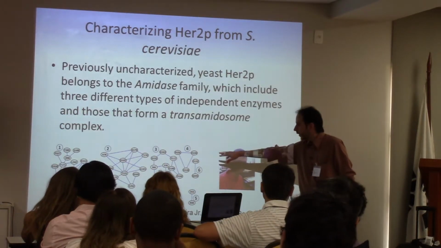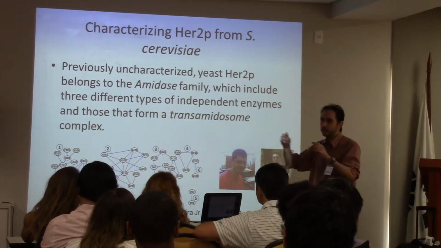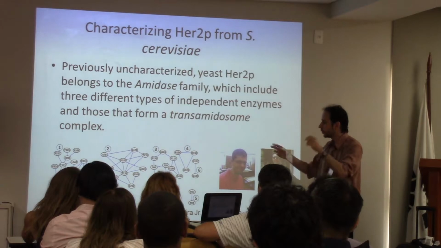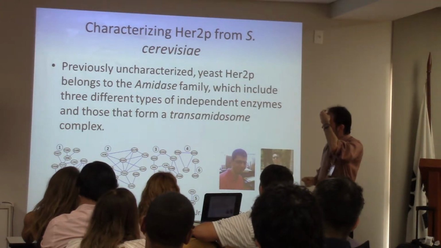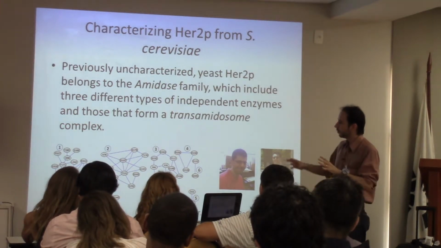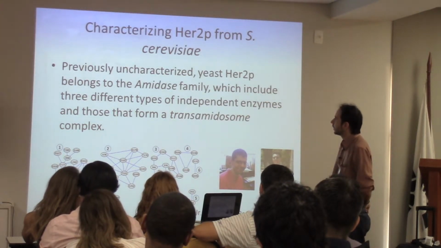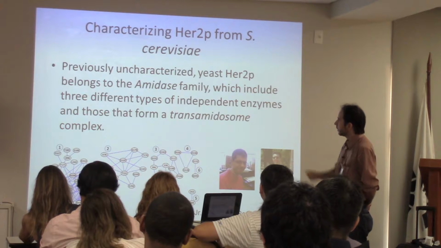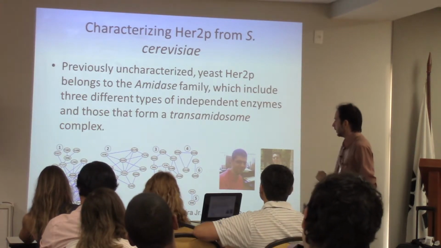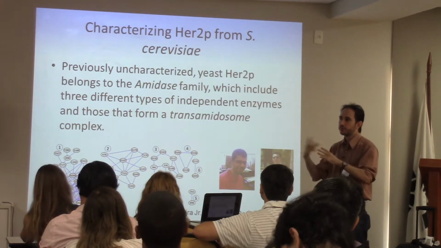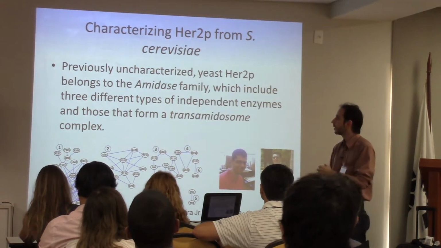What we see here is the final network, but I have already cleaned out negative correlations and also those that were left between different sets, so that it would be easier to look at. Otherwise, it would look as ugly as those I used as examples of complex networks. But they were studying this protein HER2P, which belongs to a protein family that has a lot of different functions, even though all of them are homologs.